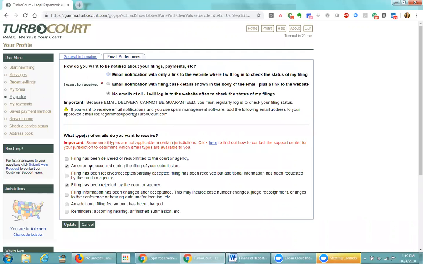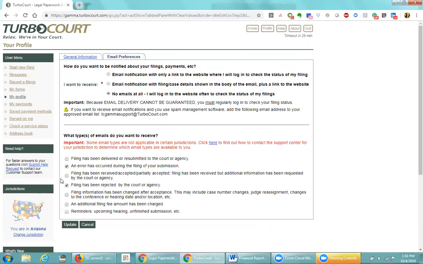If for some reason an error occurred during the filing of my documents, that is to say, for some reason it technically didn't make it into the court system, or if for some reason the court winds up rejecting my filing, which frankly doesn't happen very often anymore when people are going through AZTurboCourt because of all the things we do up front to help alleviate that. But of course, we can't guarantee that the court won't find some reason to reject your filing, right? So there's always that possibility. But if either of these two scenarios were to happen, yeah, I actually do want to be proactively notified that happened. I don't want to have to wait and find out on my own.